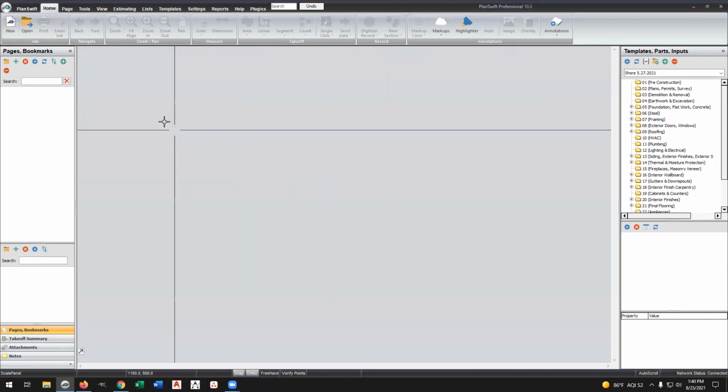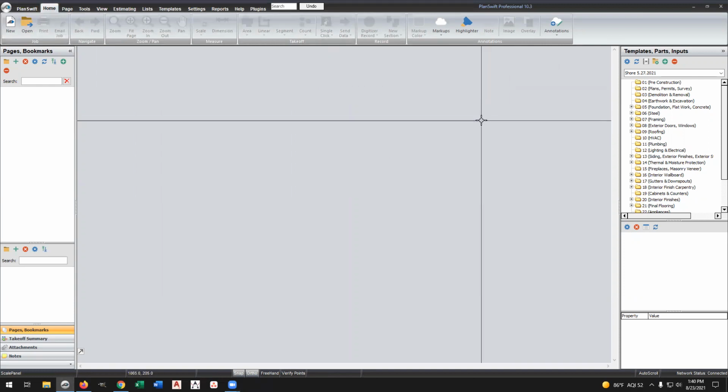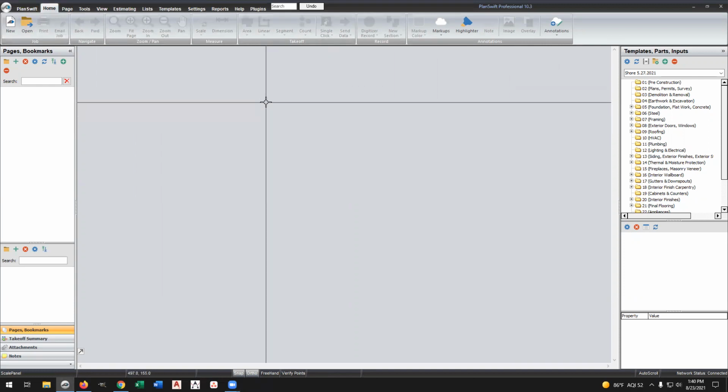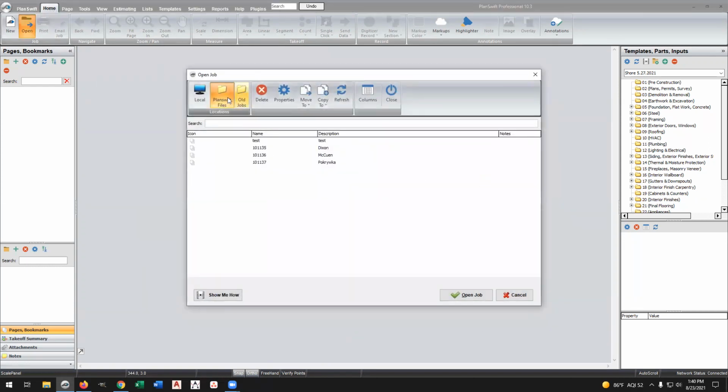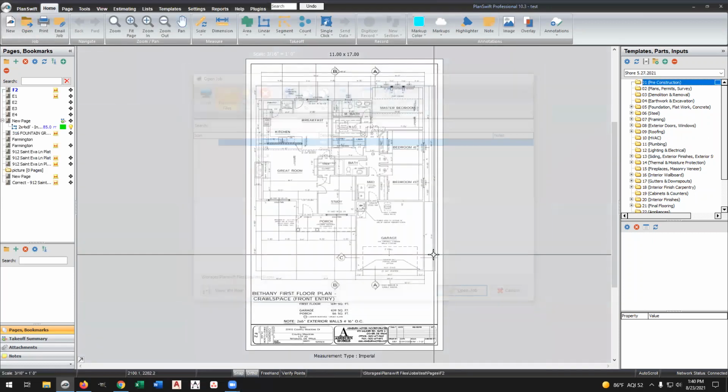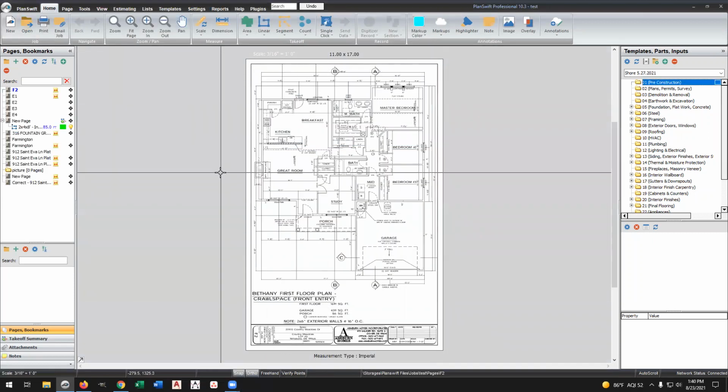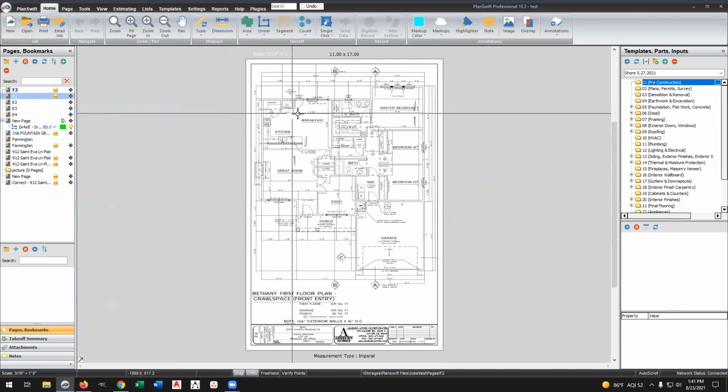So if you remember correctly, once you open your Planswift, if it doesn't already come up to a job, or even if it does, you come over to home, you open up your box, and you pick wherever you're going to be at. Now, mine are in my Planswift files. Yours may be in local, or you may have a different place to put them. You pick the one that you want to open, and then you open that job, and then you wait for it to come up. Once you have that job in, now you can start to create.